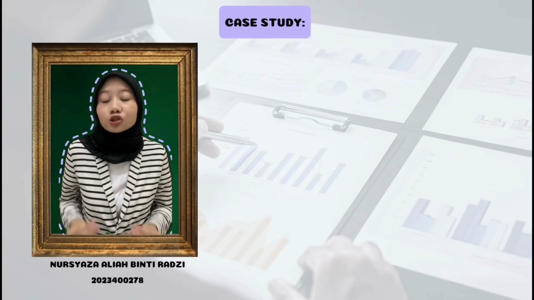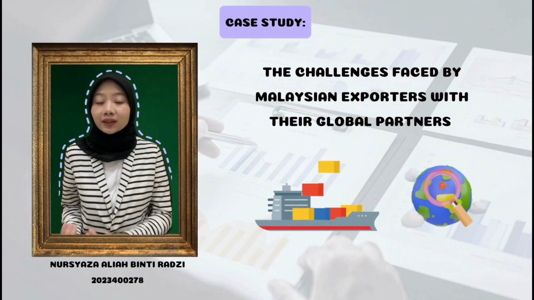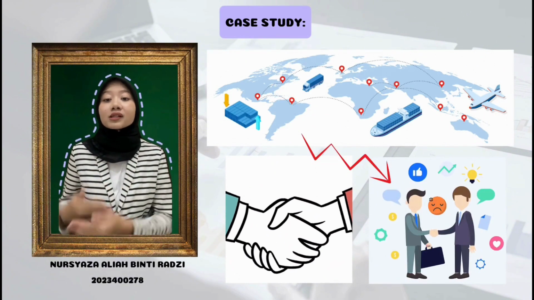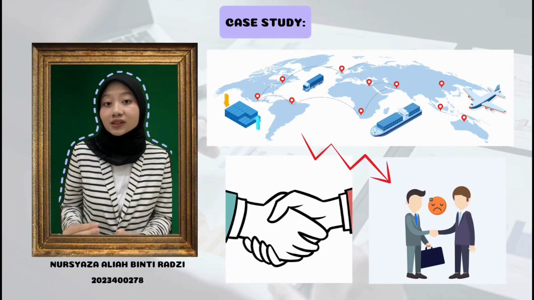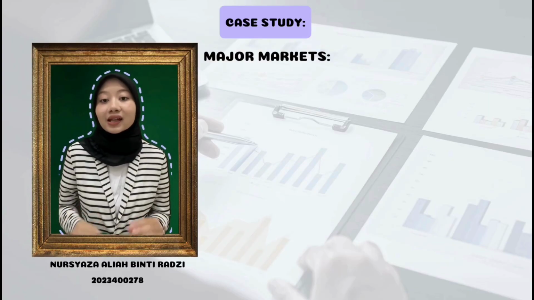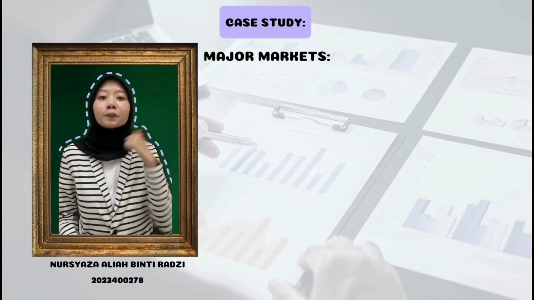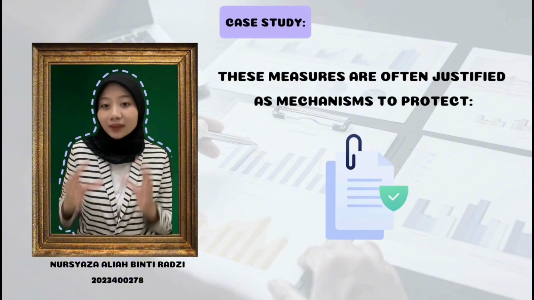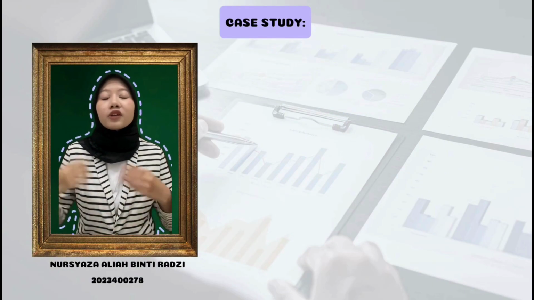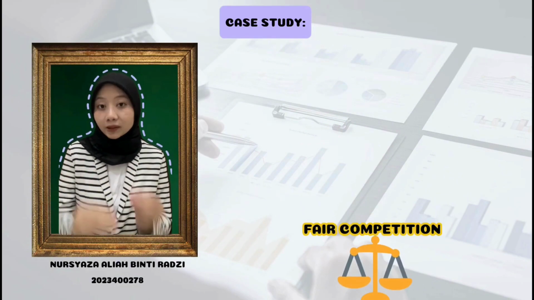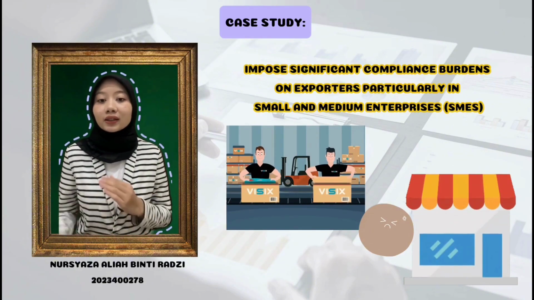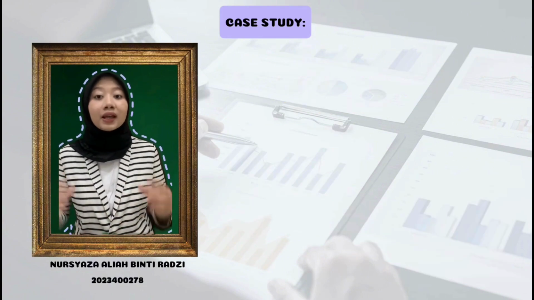Okay, so now we proceed to the challenges faced by Malaysian exporters with their global partners. Malaysian exporters encounter significant hurdles when navigating non-tariff measures imposed by their global trade partners, particularly in major markets such as the United States, the European Union, and also Japan. These measures are often justified as mechanisms to protect consumer safety, environmental standards, or fair competition, but they impose significant compliance burdens on exporters, particularly small and medium enterprises in Malaysia.